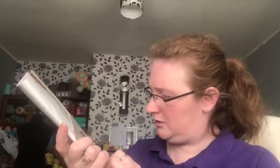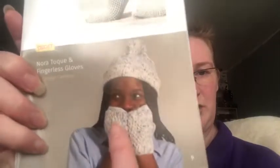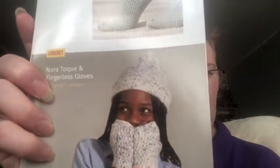Which, the gloves actually look like the part of the Alpine Stitch, or partial Alpine Stitch, which I struggle with a lot. I lose my temper. No, I don't. I'm not that bad. Right, so there's my knit crate, guys. Well, no, there's my sock crate. When I get my knit crate, I will show you my knit crate. I can't wait to get my knit crate. So, there's that bit.